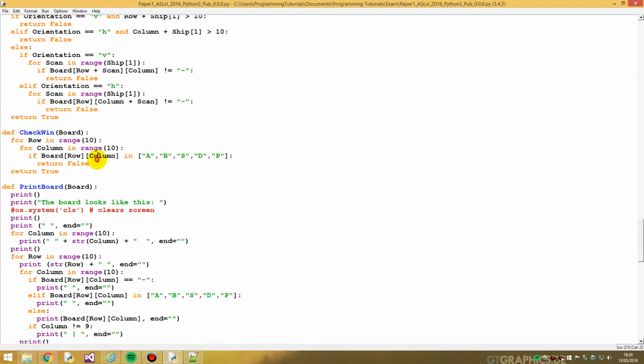Check win: if board row has A, B, return false. If it has those, return false, else return true.